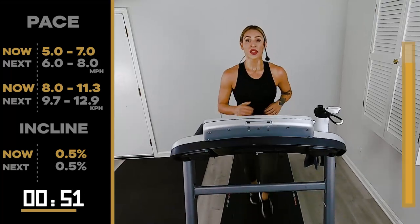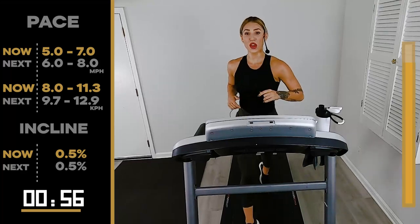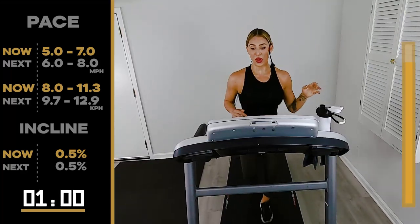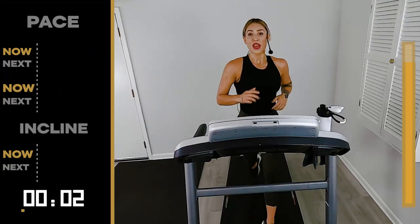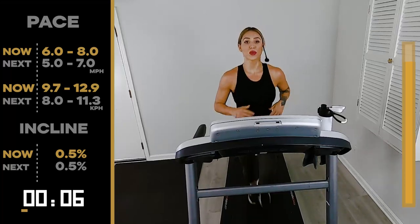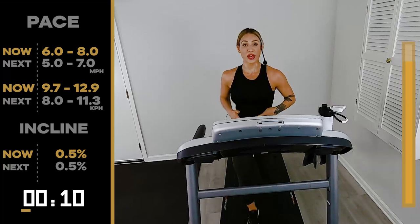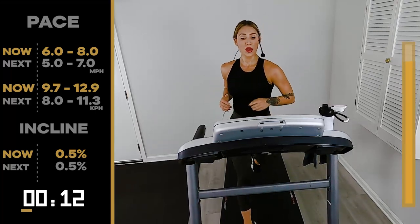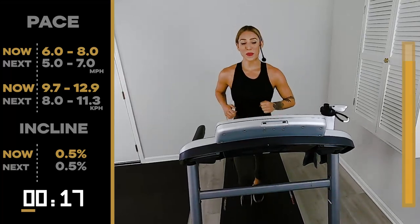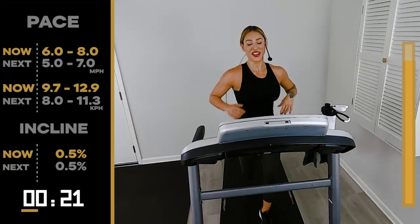In 8, in 6, in 5, in 4, in 3, 2, 60, 80, come on, baby. 90 seconds, what do you want? How do we get it? So let's do it. Let's do it now. Woo, baby. Come on, come on, we're in it together.